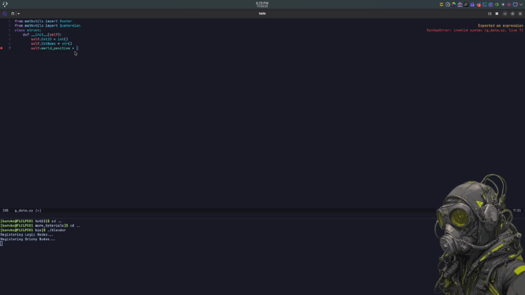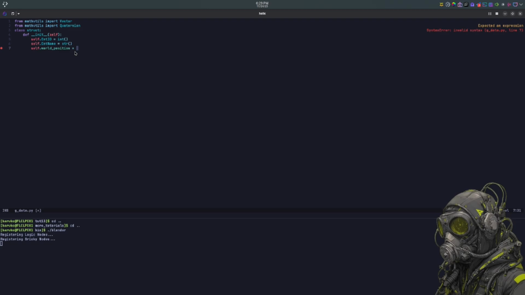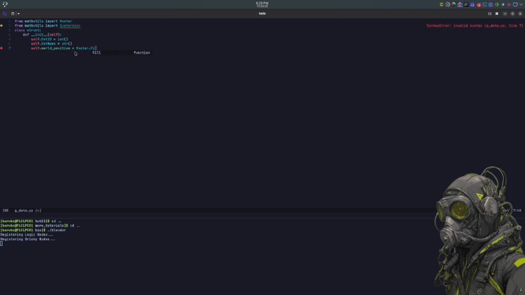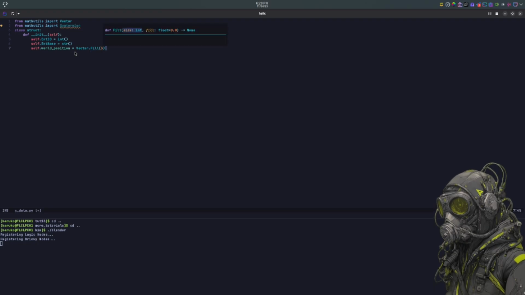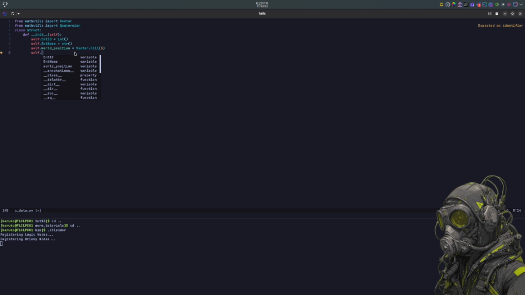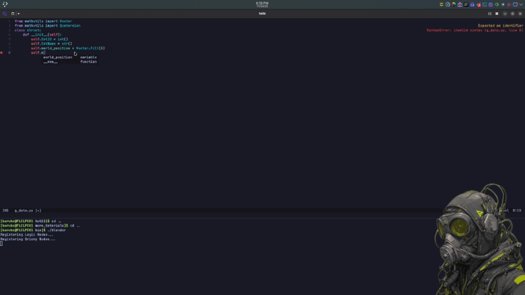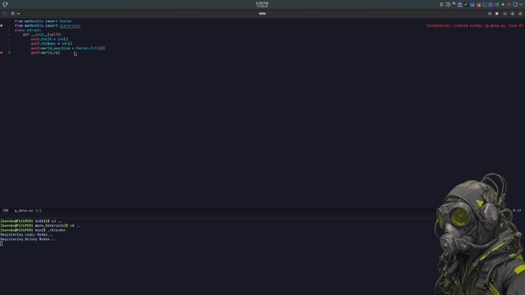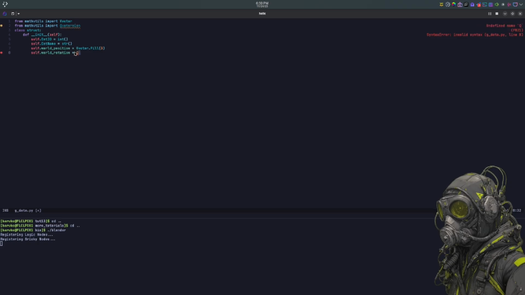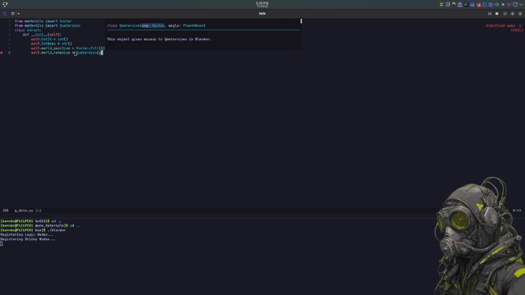And then self.world_position will be equal to Vector fill 3. So that'll give us an XYZ vector. Self dot rotation is equal to Quaternion.